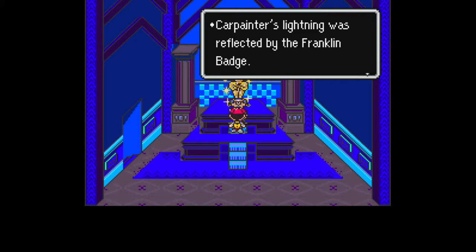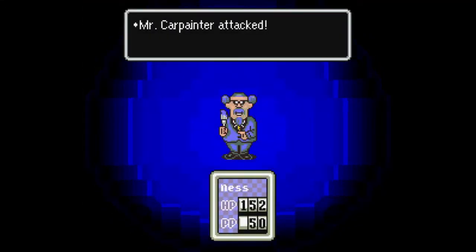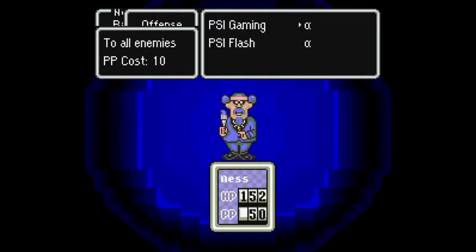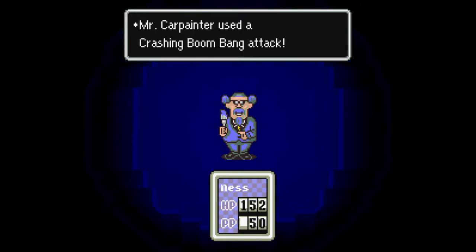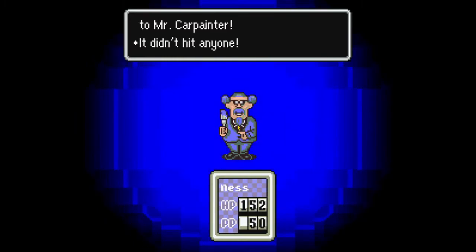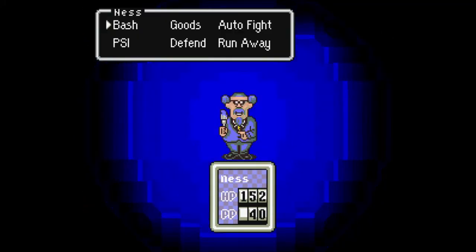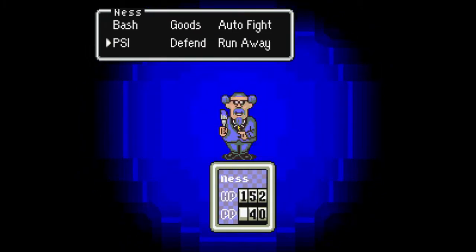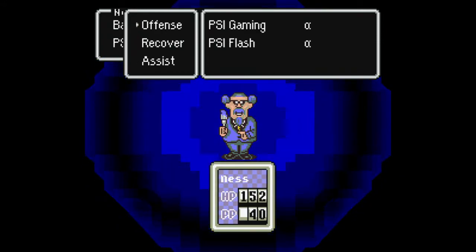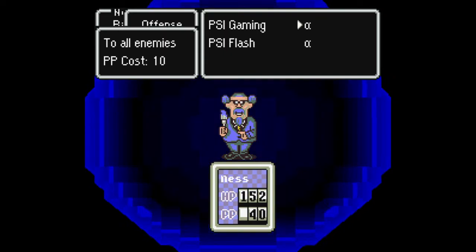Carpenter's lightning was reflected by the Franklin badge. So I believe you actually need that item or you just die. Try some gaming. Crash and boom bang attack, but the Franklin badge deflects it. Can I use flash on you? You know what, I don't need to. Do I need the shield? No, I'll just smash the crap out of him.